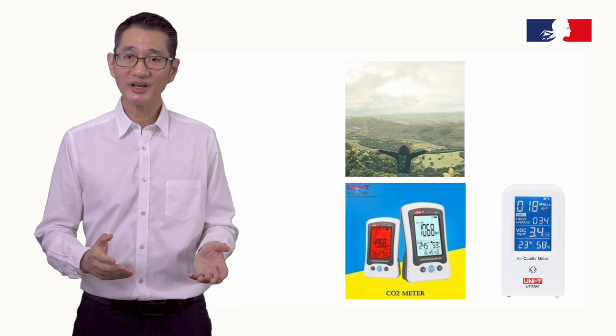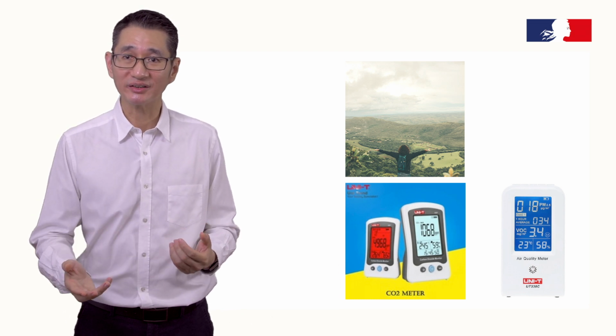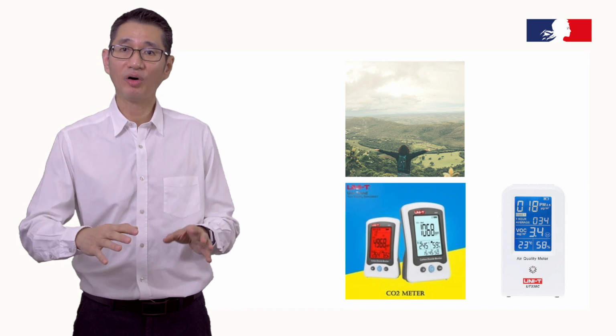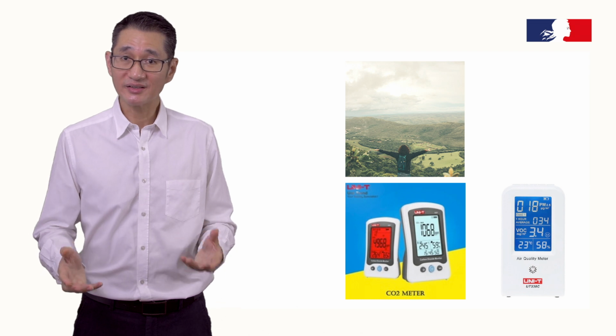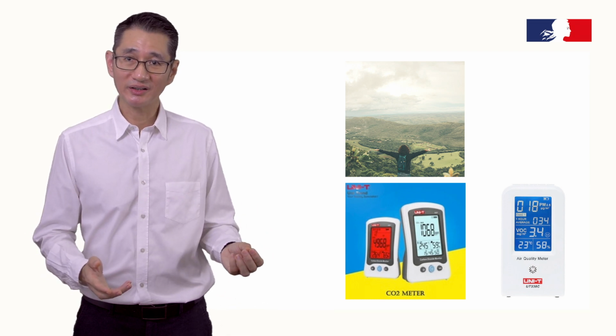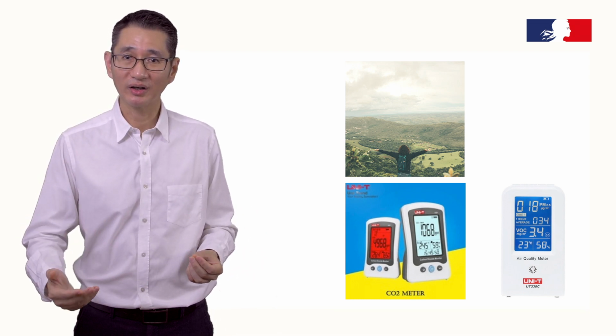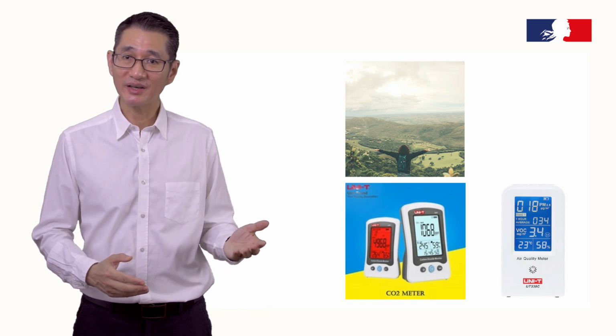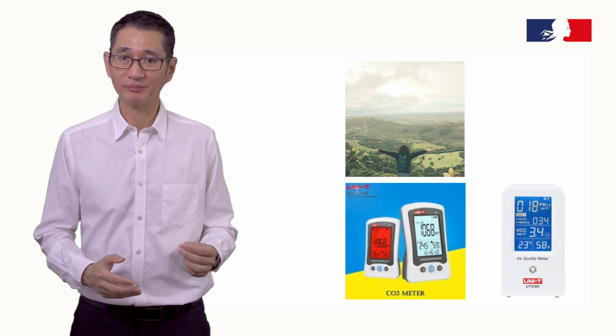requirement. Fresh air is required to replace oxygen consumed by us in a room and to dilute indoor air pollutants. It is a good idea to place a CO2 meter indoor, just as an indication of air quality. CO2 levels above 1100 ppm is an indication of poor air quality.